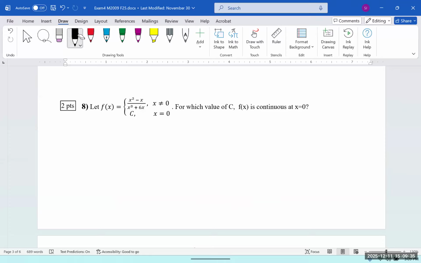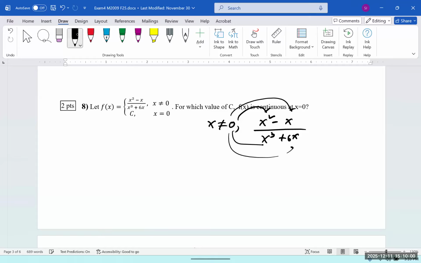So this one is the same thing. Step 1, substitute 0 and see whether you have a problem or not. So it says when x is not 0, we have x squared minus x over x cubed plus 6x. And you know, when someone tells us don't do something, we actually do it. So this is what we're going to do. It says don't substitute x with 0, but we are going to substitute x with 0 because we are human beings. We always do the opposite. So when you substitute, you get 0 minus 0 over 0 plus 0, which is 0 over 0.